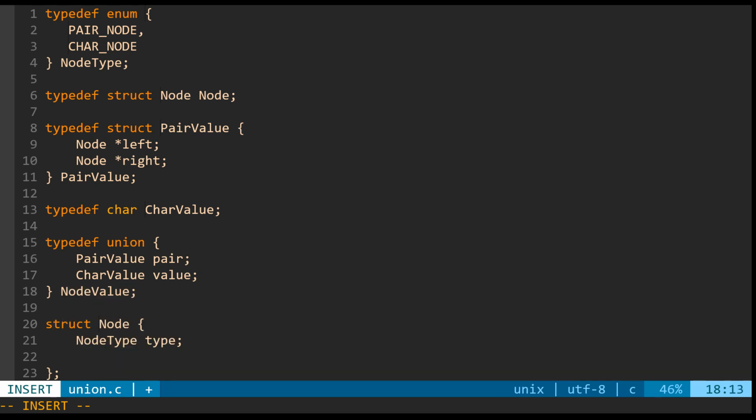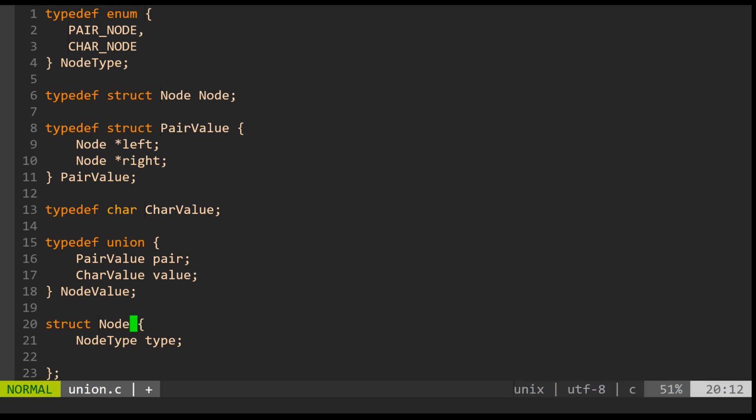Right? And this corresponds one-to-one with the concept that we explored in our grammar, where we had a node value. Node is either going to be a pair, which is what our first option in this union is. It's either going to be a pair or it's going to be a char. And I chose not to use the word char here because that's a keyword in C. We couldn't have used just char. So we're just calling the char value the actual value of a leaf in our tree. Right? So there's a one-to-one correspondence there.